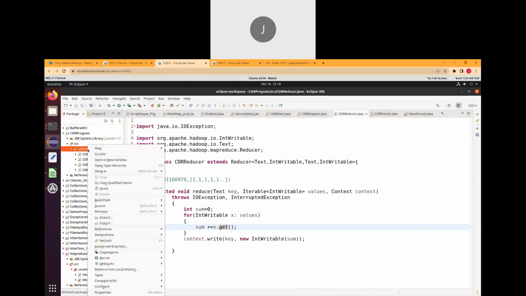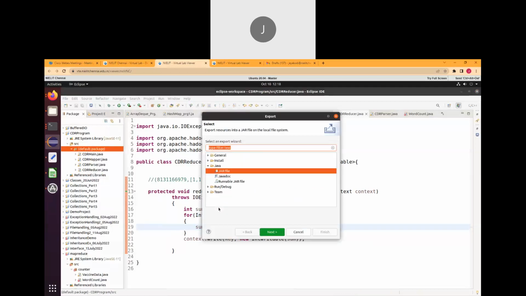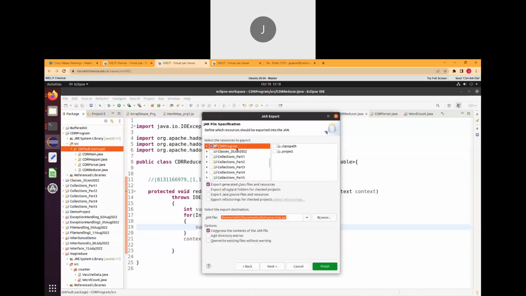Then for that data, the key is the calling number. How am I getting the calling number? I'm getting it from the parser, get calling number. Then for the value, this problem statement is the number of times a call has happened, so I'm going to add 1 to that. This is the mapper, and in the reducer we are going to aggregate it. It is going to be the same method. Or if you are going to find the max, then you loop through it and find the maximum of that. Rather than doing sum, you will do a max.